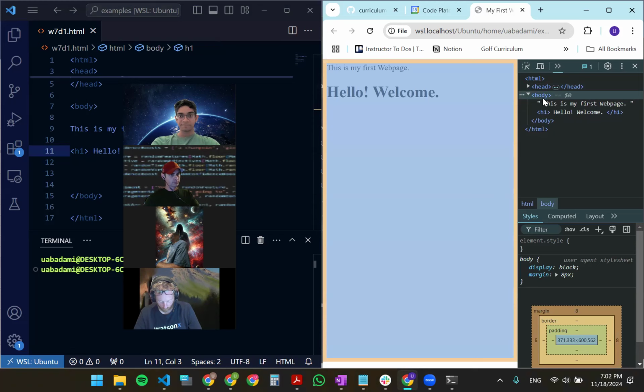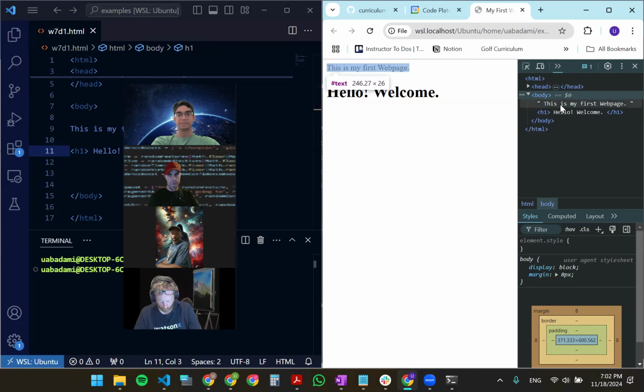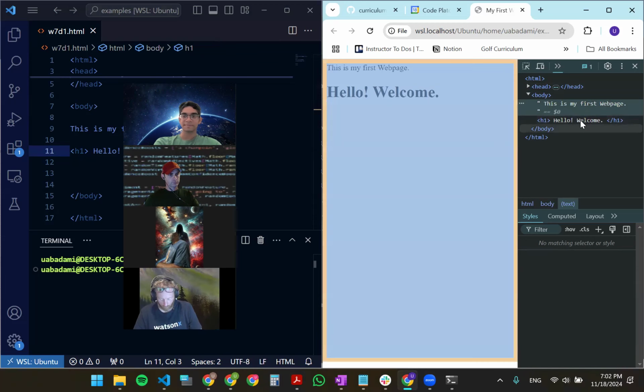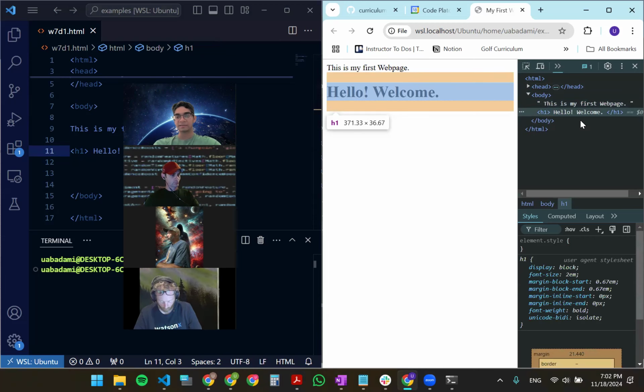The body itself, as you can see when I mouse over it, is represented by a giant box. This is my first web page part is a text element, as you can see by the hashtag text. That's represented by a small box of width 246.27, I believe that's pixels, and height of 26 pixels. And then the H1 tag is represented by a box with those dimensions as you see written out on the screen.